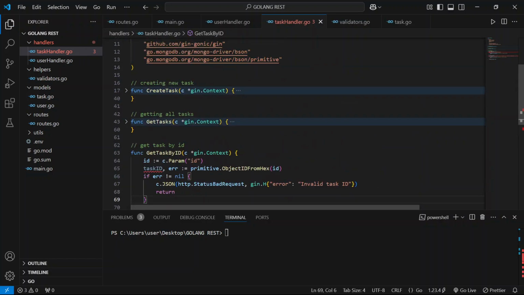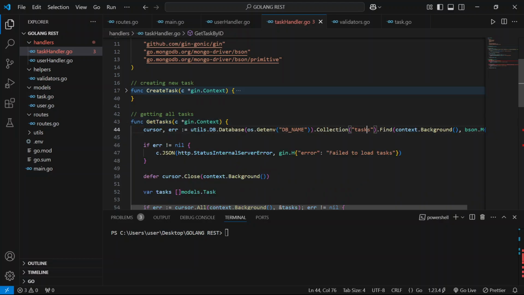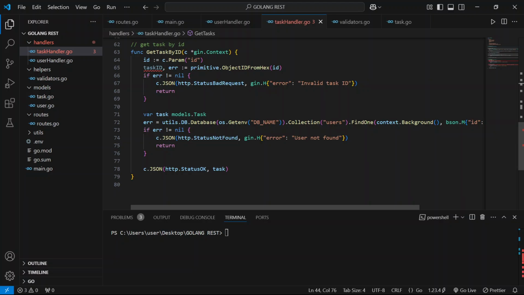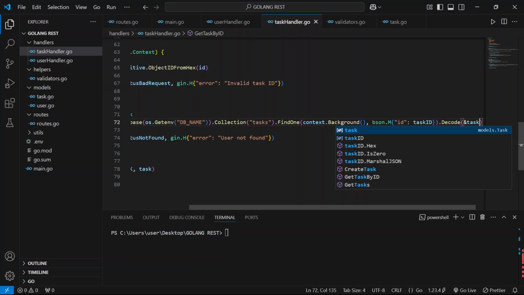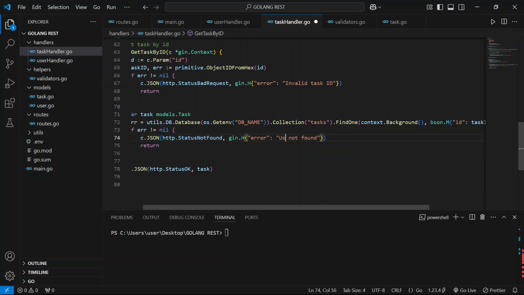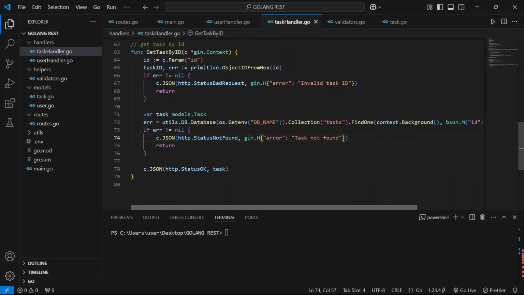Just a minute, I have to make sure that this is tasks. This one is supposed to be tasks, then ID is going to be task ID, and then this is going to be to do. We're decoding a task, not a to do, a task. Then you can just come and say task not found.